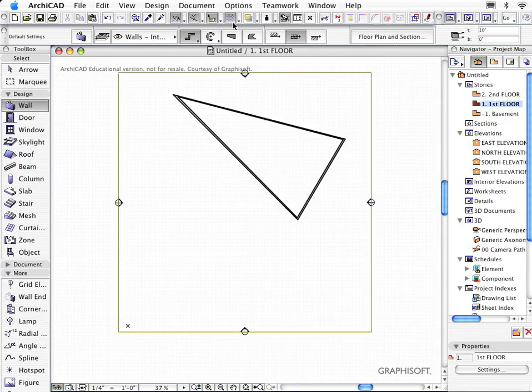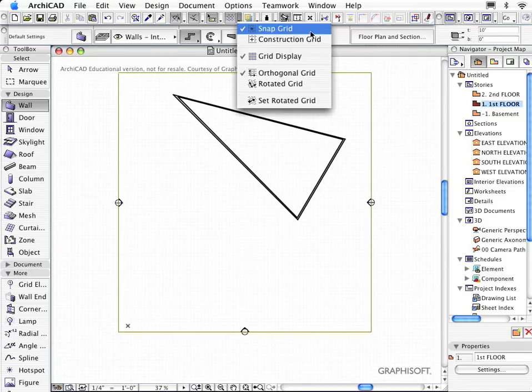The next tool that you need to be familiar with is this tool here. This is the grid snap. The grid snap has two different settings: snap grid and construction grid. On the snap grid, you are able to move in 4-inch increments.